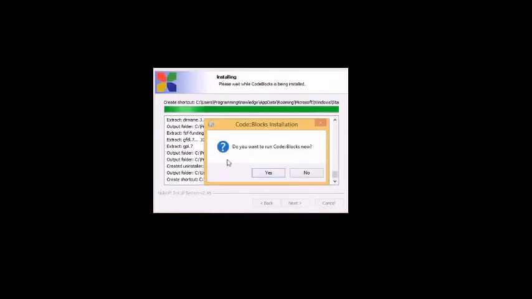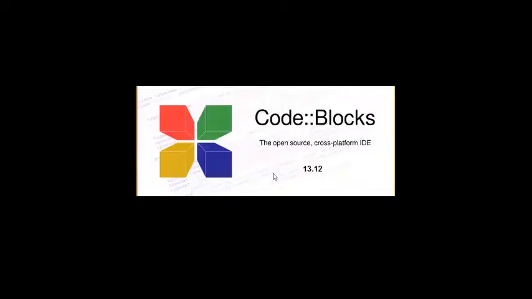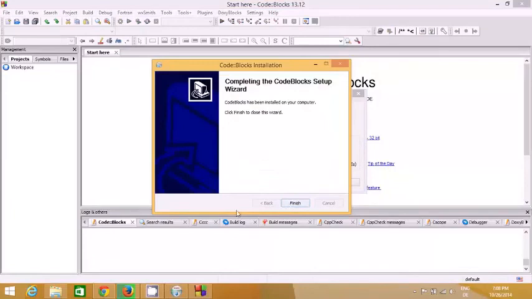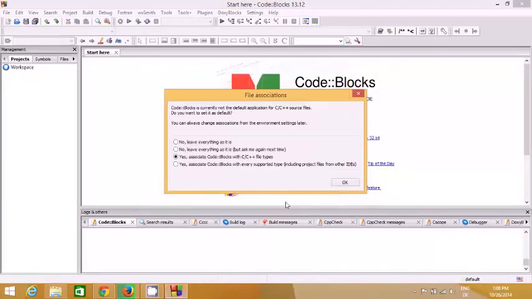Now it says the installation is done, and asks whether I want to run Code::Blocks. Yes, I want to run it. I will click OK, and here the installation is complete, so I will click next and finish.